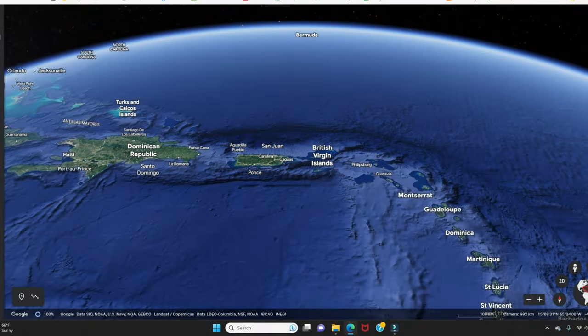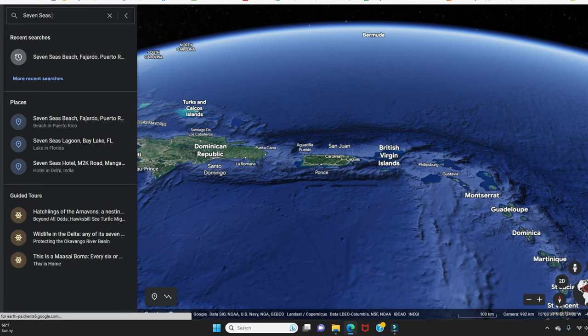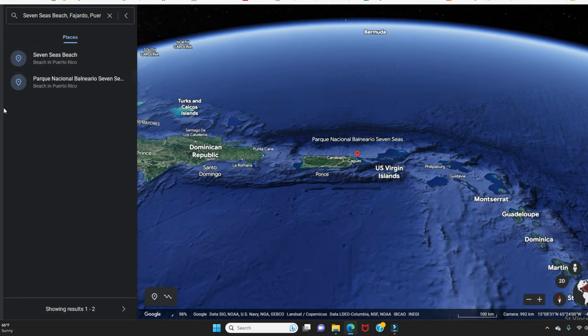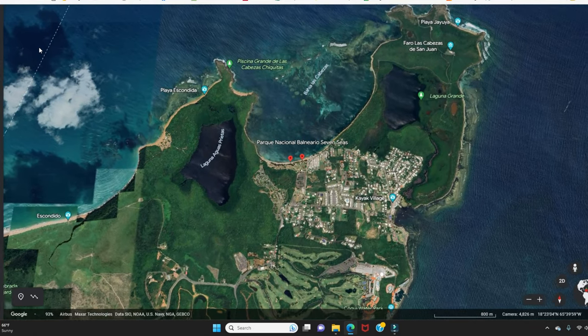Well, hey, welcome back to Next Trekking Adventure. And if you haven't followed us, we are full-time travelers. We travel both in our RV and outside of our RV, and we spent about 3.5 months in Puerto Rico. So we want to share our adventures with you. Follow along. We're going to take you to 3 must-dos while in Fajardo, Puerto Rico.